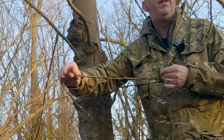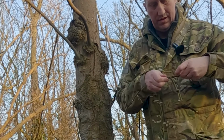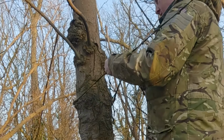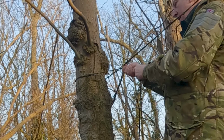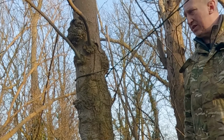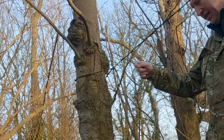Let's see how awkward this bloody thing is, and I'm really wary of people around as well. Just want to get the tarp up, and then I know I'm hidden. Right, let's try that. Tension. There you go. I mean, that's pretty tight. It's not level, but we don't worry about that. Anyway, that's a load of crap.